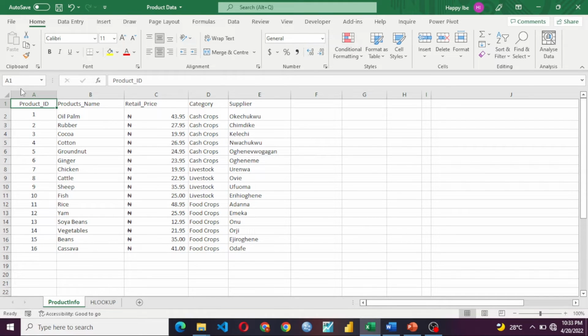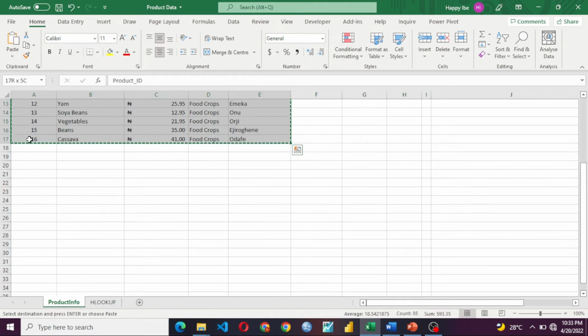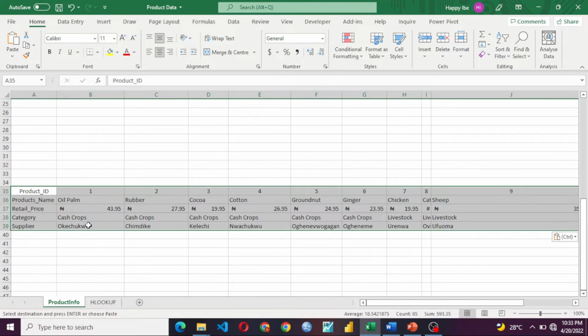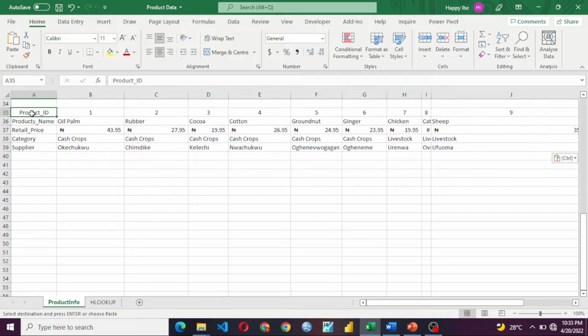So what if we have this data transposed and stored in this format, and we have the variable names here on the rows in column A?